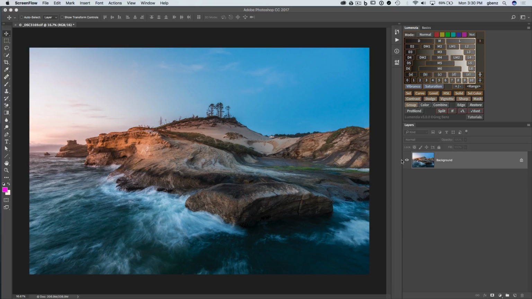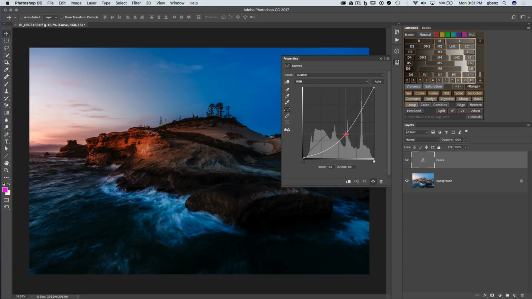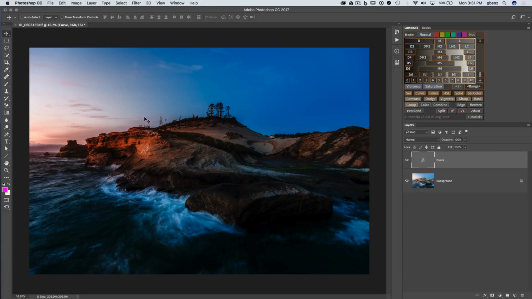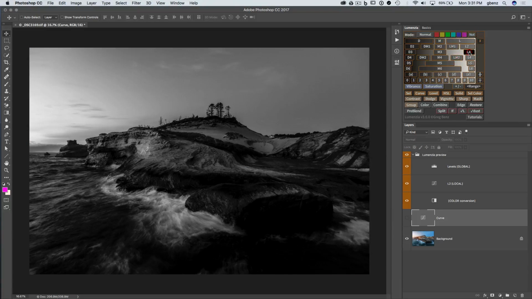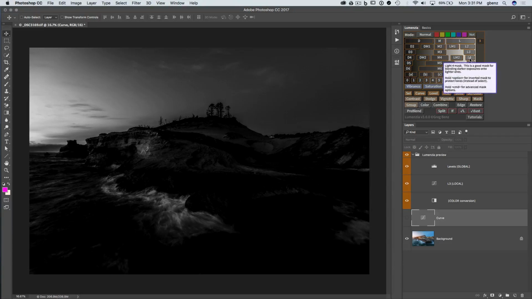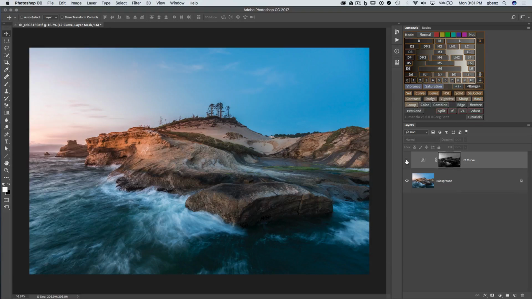So in this image, let's assume that we want to apply some kind of curve to darken down the sky. But you don't really know what mask would be most appropriate. So we could go through and start trying to play with different masks. And when we find one that we think is appropriate, simply just click on the mask button and reactivate the layer and see if we like that result. In this case, it's adjusted too much of the foreground. So it becomes a little bit of trial and error.